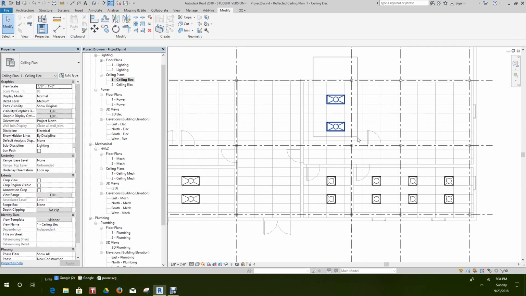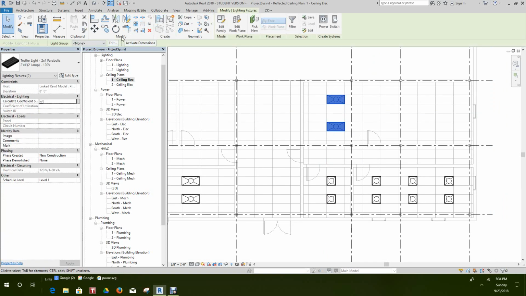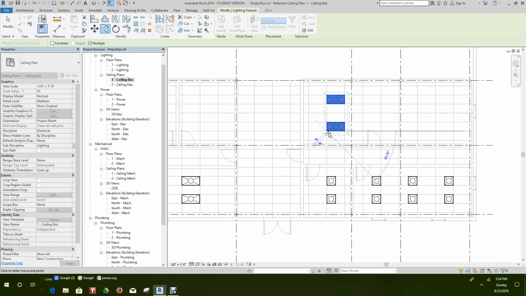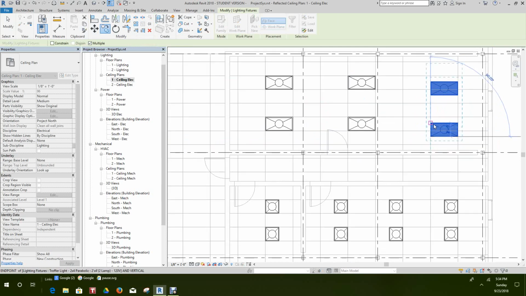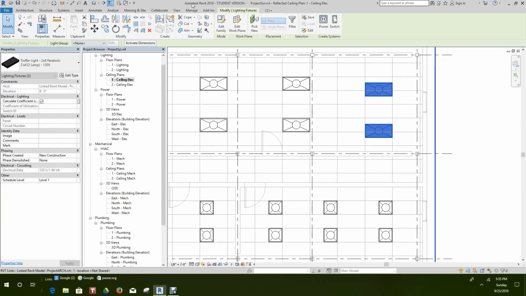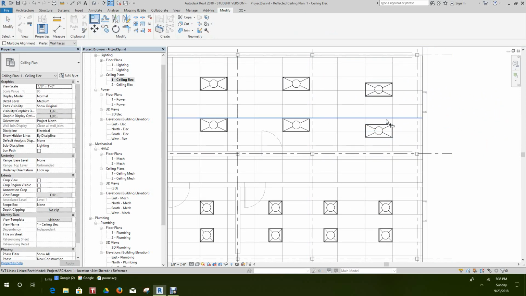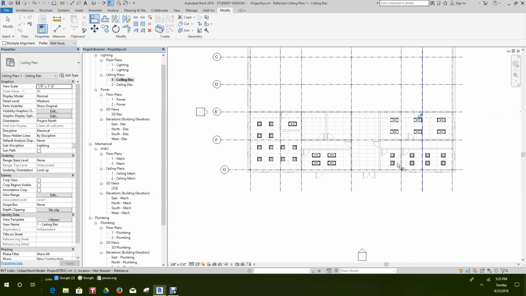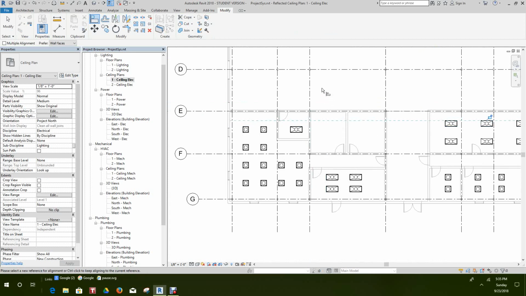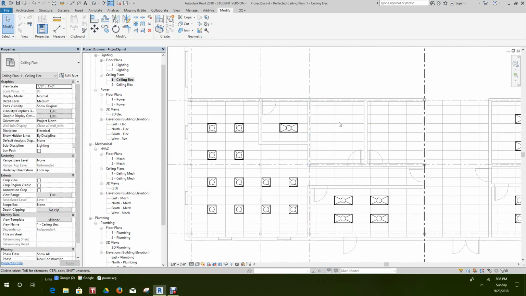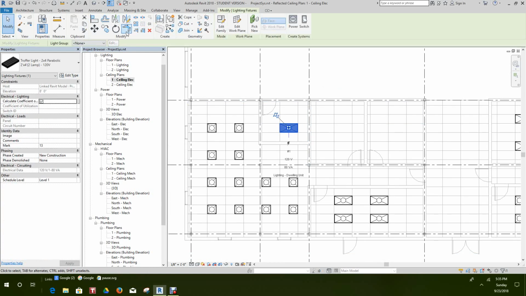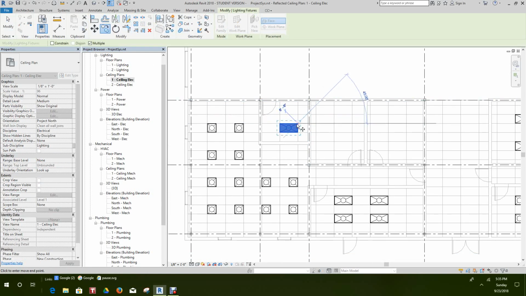Cancel. We'll copy these over. Oops, sorry, messed up that one, but we can just align these in place. So we've got our lights in here. For our bathrooms, we can go with 2x4s in here as well. Just being lazy, folks.